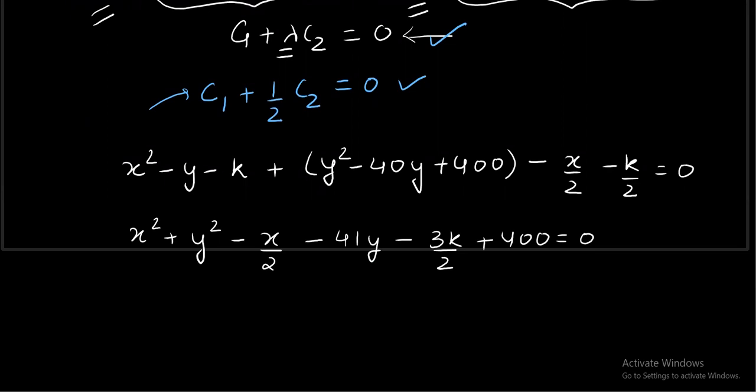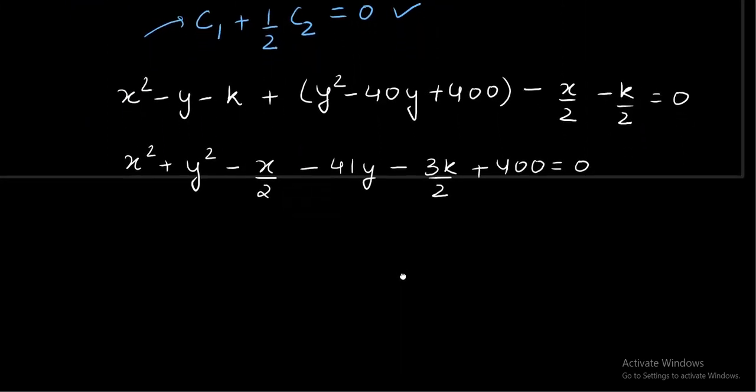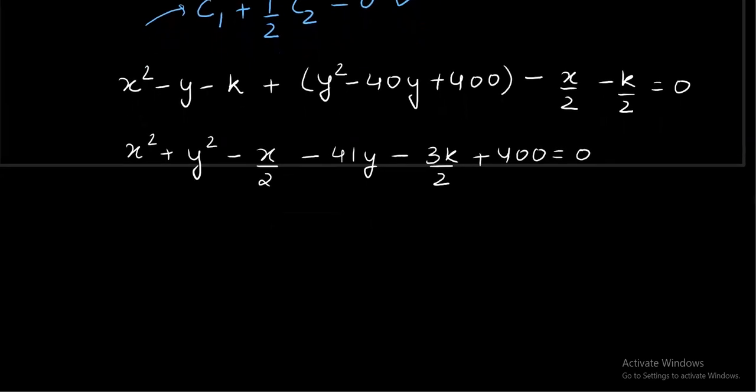So when the 4 points are concyclic, then this is the equation of the circle. What is the condition further they have given? They have given the condition that radius of the circle must be at most 21. So I'm going to find out the radius of the circle, for which center, first of all, if you write, the coordinates of the center will be minus g comma minus f. So accordingly, I'll get the center as 1 by 4 comma 41 by 2.